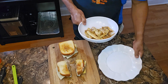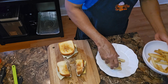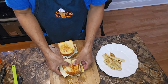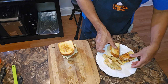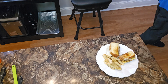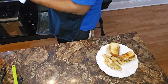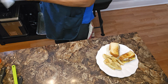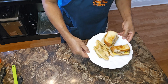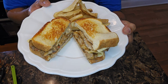Let's plate it all the way up. I was just going to eat it right there, but let's plate it up for you. Paper towels. Told you I didn't want to be before you very long. But there you have it, y'all. You get that mushroom and Swiss burger.